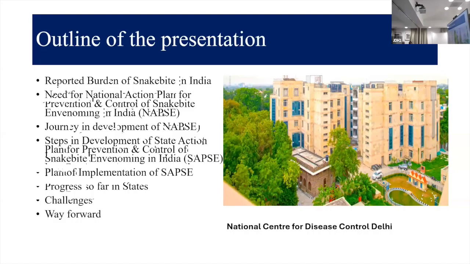As we all know, the world is burdened with snakebite mortality, morbidity, and disability, and half of the global burden, as estimated, is borne by India. And if India succeeds in this national action plan, we will be achieving the goal of reducing the global mortality by half by the year 2030, and that is the objective of our national action plan. So this is our institute from where we implement this action plan.